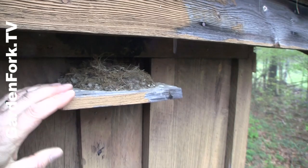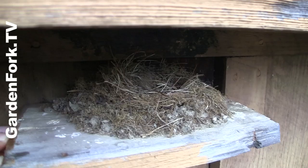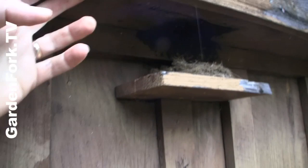So here's a ledge nest that we put up a couple years ago. A number of birds have nested here. This is one from last year. They're not here this year. But you can see it sits underneath this roof eave. Gives it some protection, and it's perfect for them.